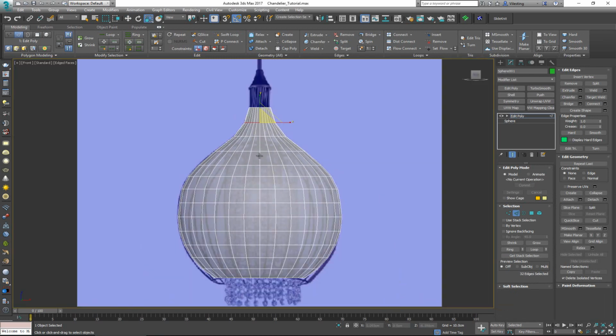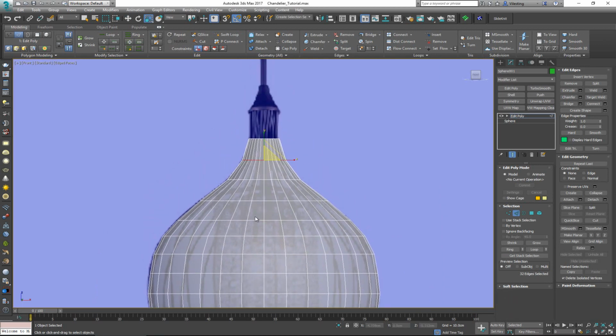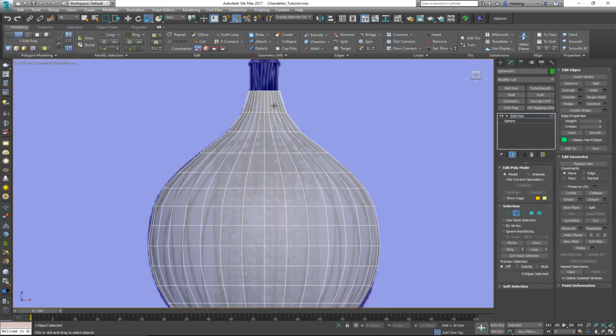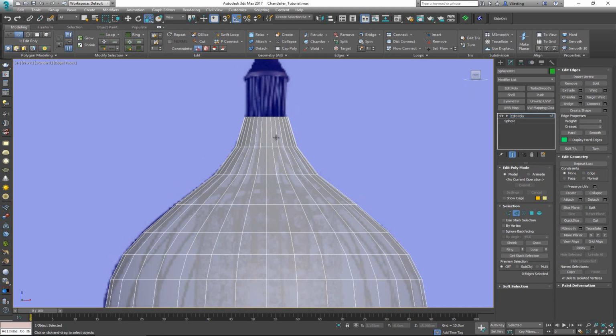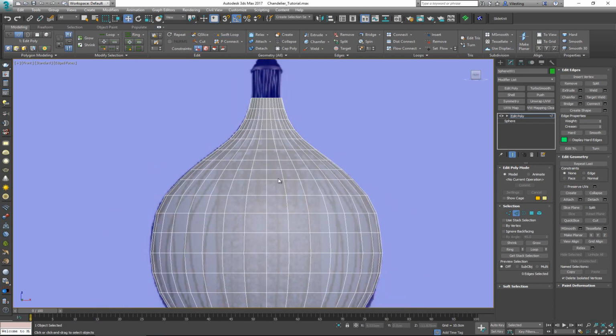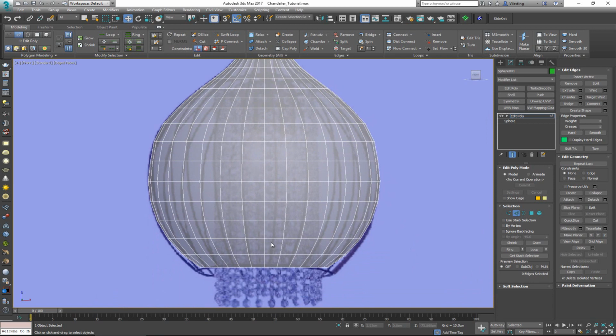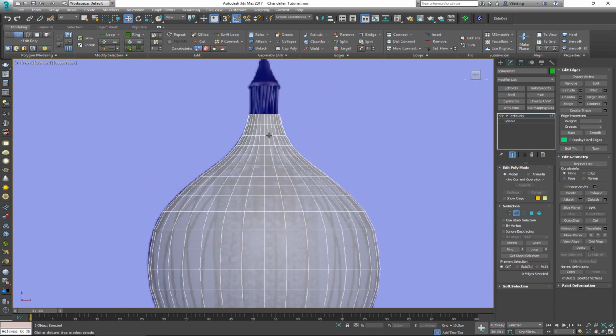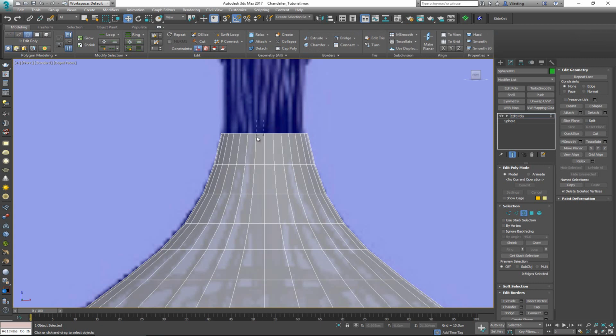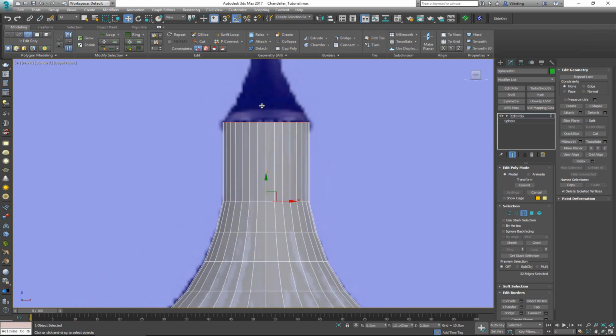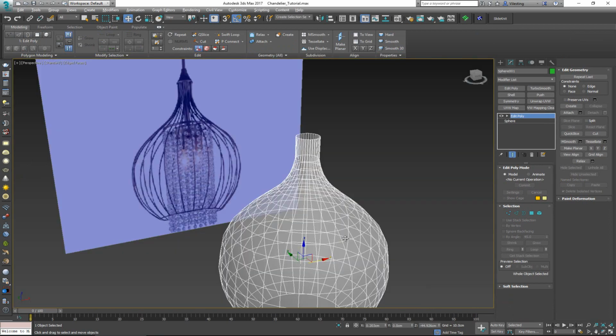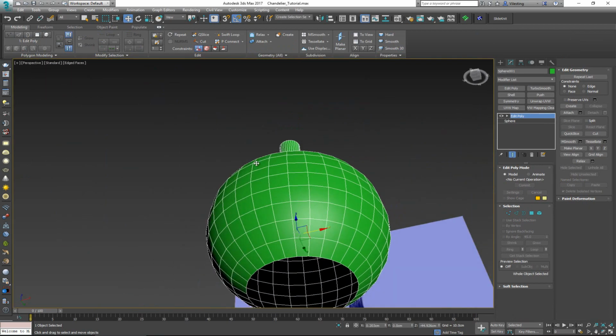Awesome. Now another thing that you might want to do when you're modeling anything is make sure you have a consistent density of your mesh. So I'm going to click one more time here, here and here. What this means is I want to make sure that the size of the polygons is pretty much similar all across. And now the last thing here, just drag one more up until there. And there we go. With this, we have this shape.